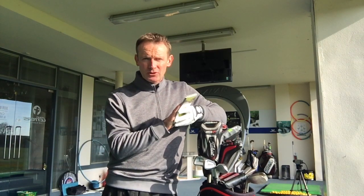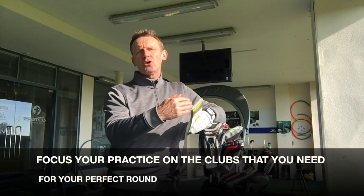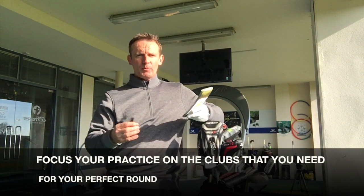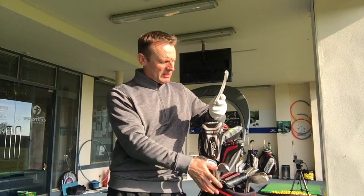What I noticed on my analysis is that I hit driver on this course about 12 times, three wood a couple of times, and then I've got my par-three iron shots. So driving is a key club for this course, and then the mid-iron to long irons were the ones I needed most — not the short irons. So I would focus my practice on the mid and longer irons in preparation for this golf course. My practice time would be heavily invested in tee shots with my driver and practicing my 6, 5, 4-irons and hybrids — not a lot of short game in the pre-round warm-up. I'm practicing the clubs I'm going to hit for this course, not hitting willy-nilly through the bag. My practice is structured and planned around the holes I'm going to play.